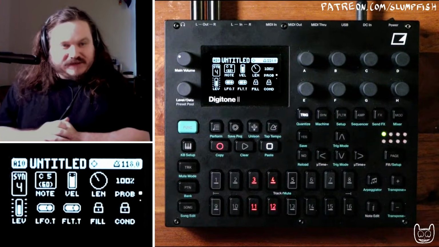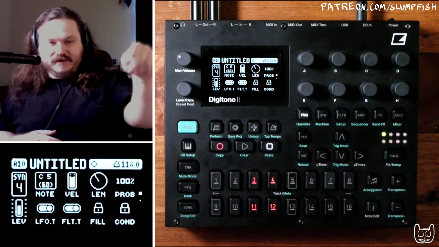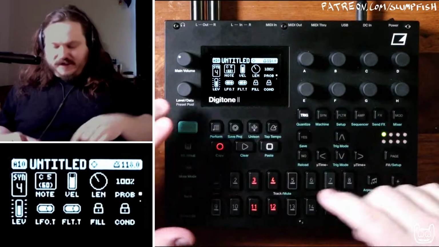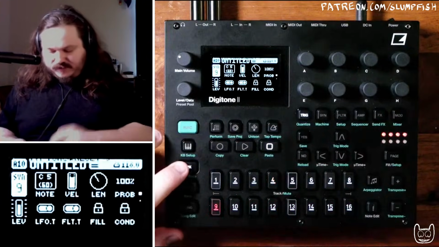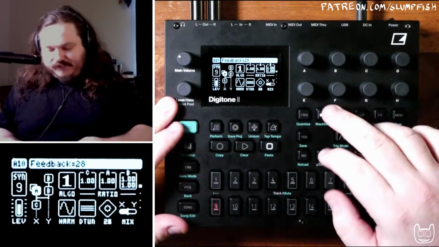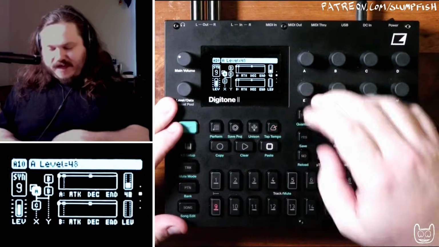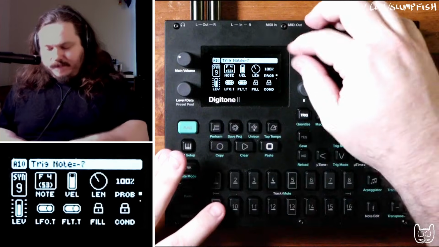Random bass sound plus LFO modulating a low pass filter frequency. Okay, Dr. Leviathan, let's do that. Let's try that real quick. I'm gonna mute these tracks. We're gonna jump to track 9. Random bass sound. Let's see, turn up some feedback, dial in some A modulation, drop our note.